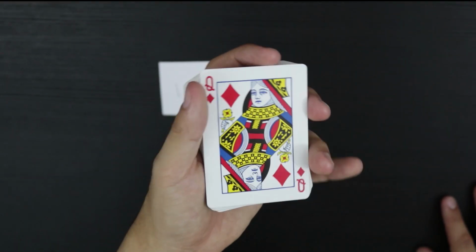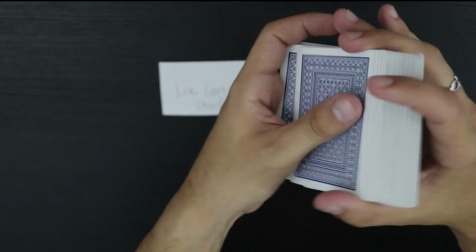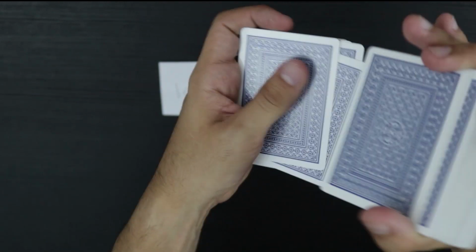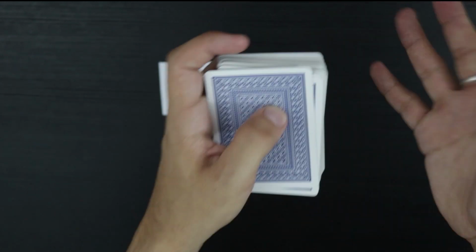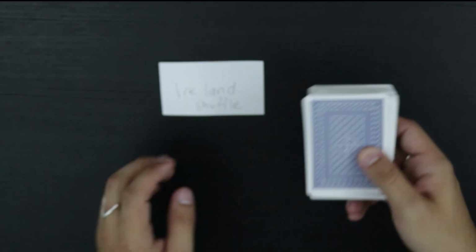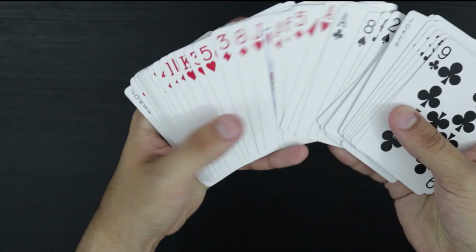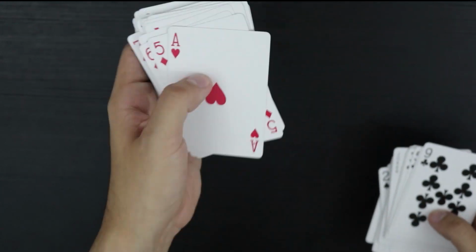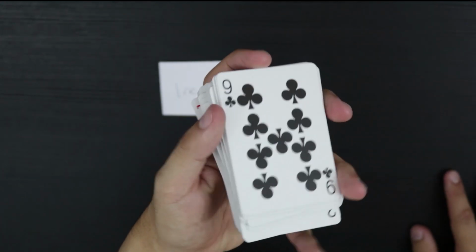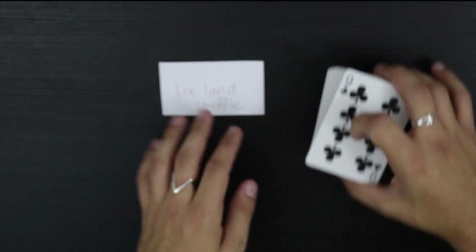However, once you get the hang of this, you do this with the cards face down. So you could just take off just a little bit of a chunk, then run cards singly until you feel comfortable and you feel sure that the colors are now, after you've run past the colors, and you get this point where all that's happened is you've essentially traded the top blacks for the bottom reds. So you've put the blacks on the bottom of the deck. Do as you may with that.